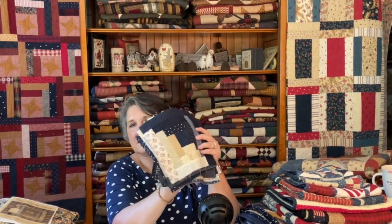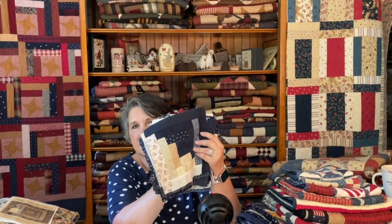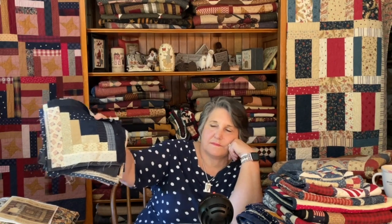It's always kind of fun. You know, when you cut strips to make something, especially like a log cabin like this, you're going to have extra strips left. So it's fun to put them together and then have those kind of orphan blocks to play with.